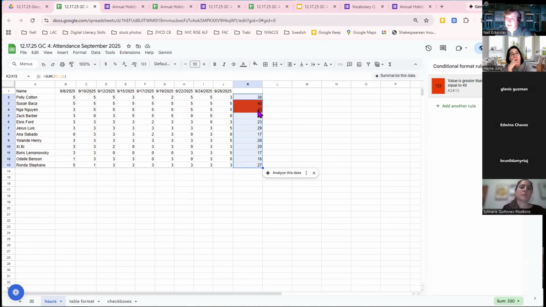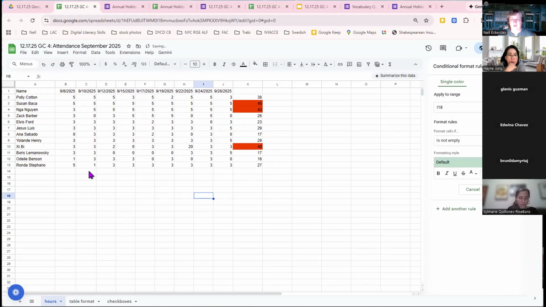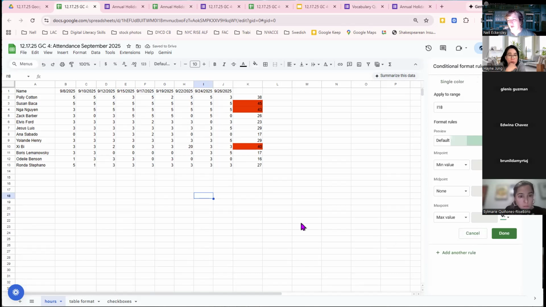Once I've put this in here, if I came in here and added 20, the formatting will continue to work for everything as I edit it. So this list will always be a really good list for me to look at. That's conditional formatting. You can actually have it be a range of colors. If people are coming up on, say, more than 30, it would be a lighter red, so there's a variety of things you can do. That's all under Format, conditional formatting. You can add another rule. You can have a color scale, as I mentioned.